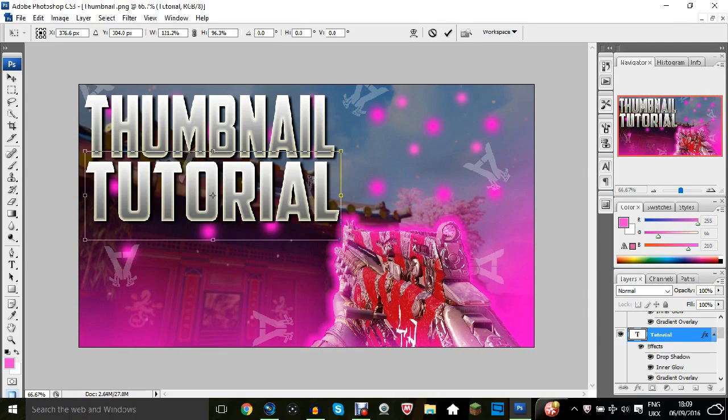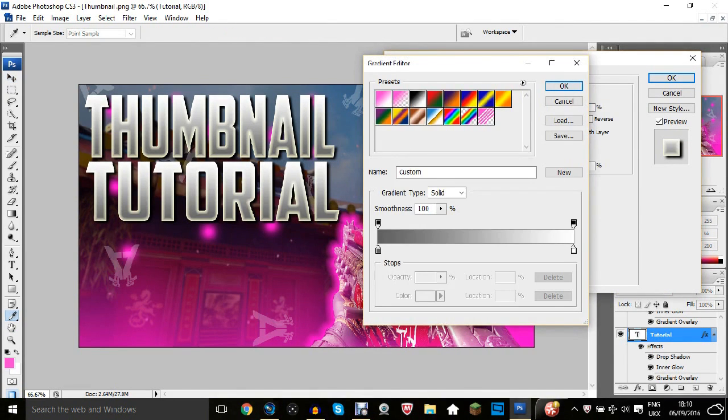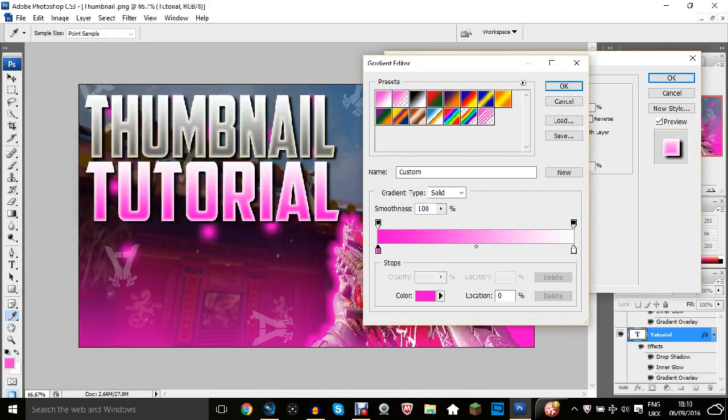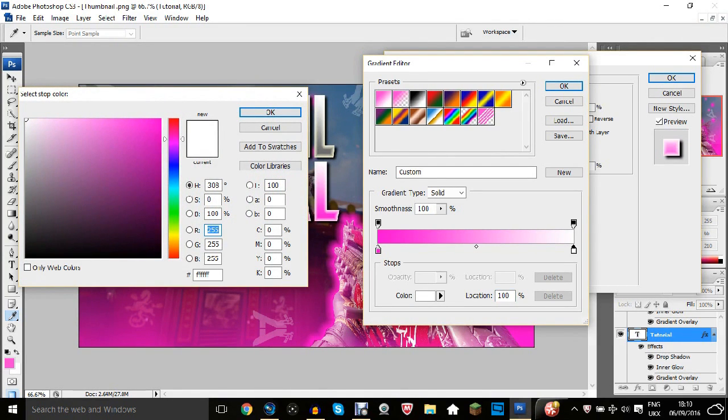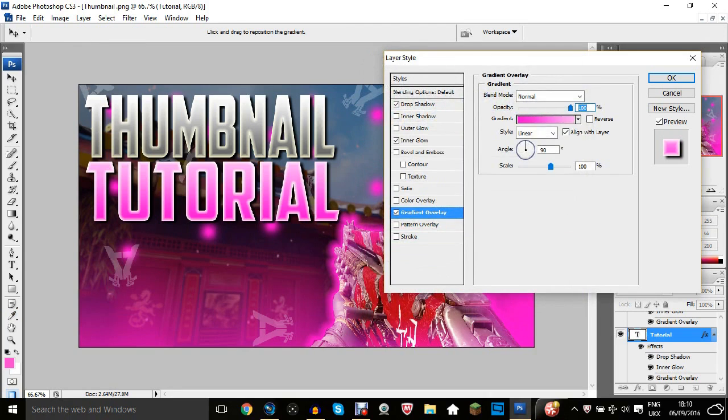What you can do to the bottom bit is click apply and then click tutorial, go to the gradient, go to the grey bit, and if we paste the details from before, we are going to go as close to white as possible, maybe a bit far back, and boom, as you see, it's copied the details. You can always mess around with the settings again, but I think the settings look fine as they are.